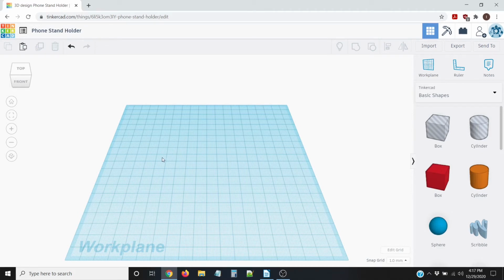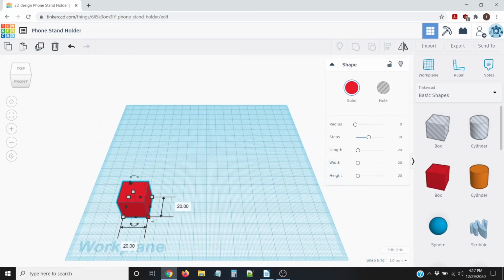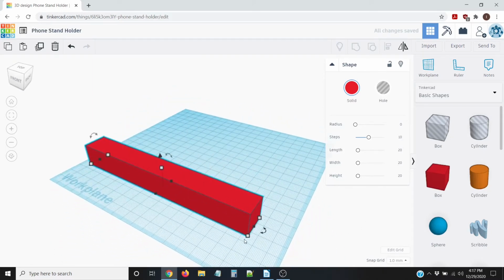So I took measurements of my Android phone, and I'm going to make just a simple model of it to help us make this phone stand. First, I'm going to grab a box, move it out to here, and change the sizing of it. For the length going this way, it is 165 millimeters. So I'm going to click that, type 165, hit enter, and move this up like that. Then I'm going to change the size going this way, and that size is 83 millimeters. Hit enter.